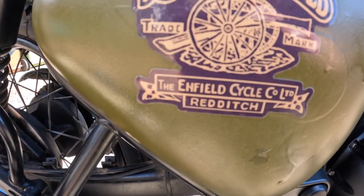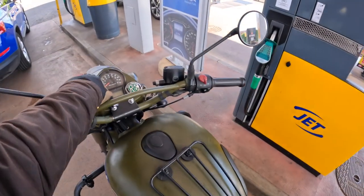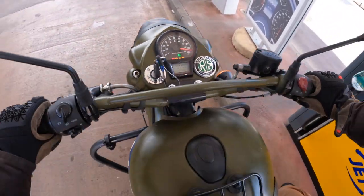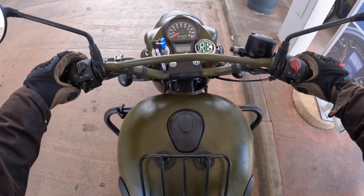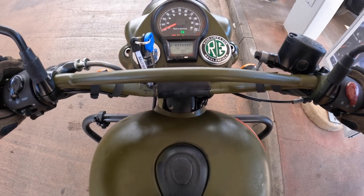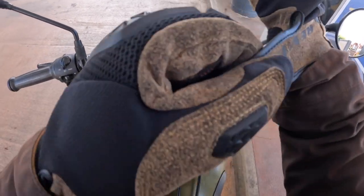So down to the petrol station and fill up for next week, and I'm treating it to some E5. So we've done 99 miles on £10 of petrol. I'm trying to work out the sums, but we're not quite doing the 100 miles to the gallon. We're getting about 90, but short journeys, you know, going to work, commuting and stuff.